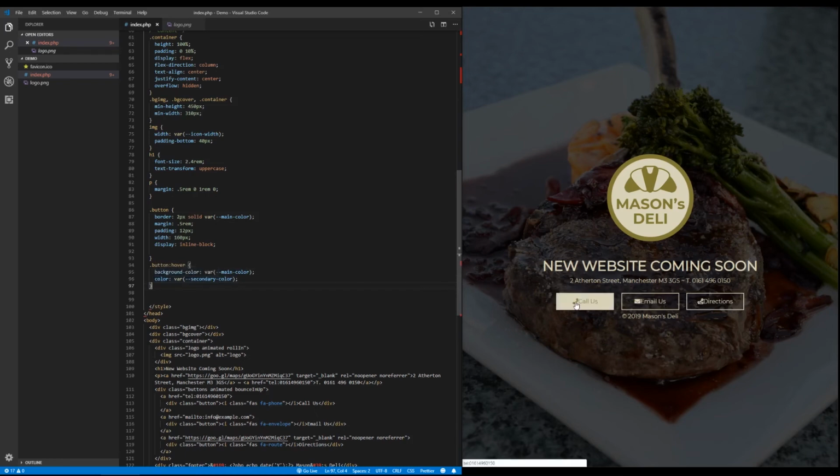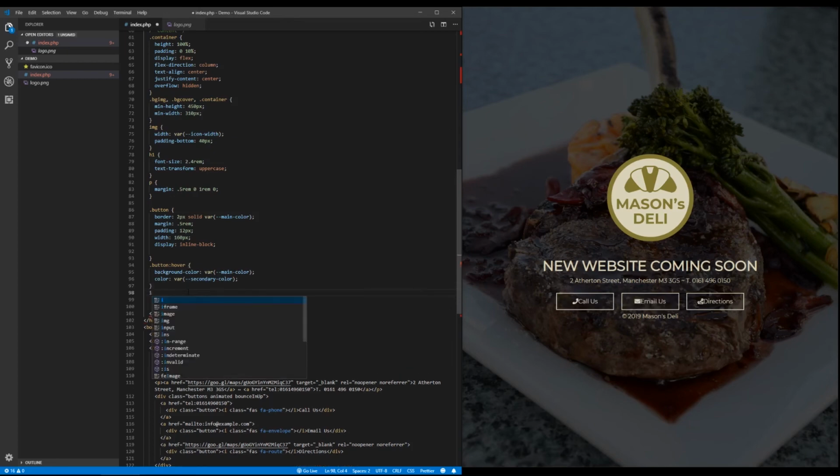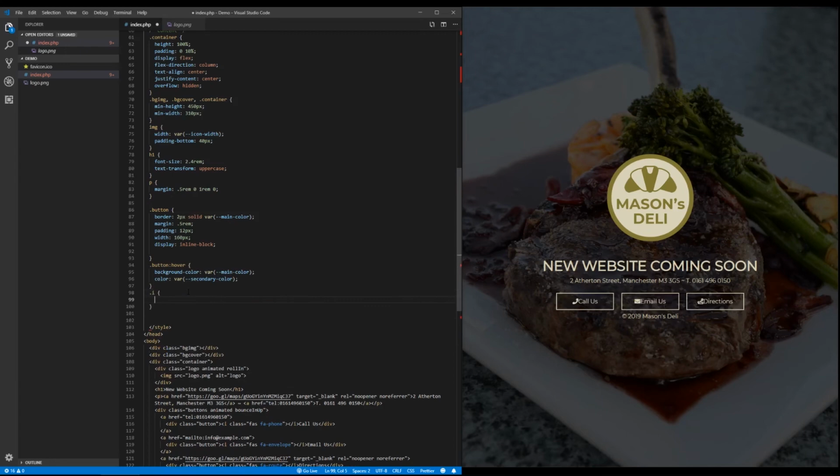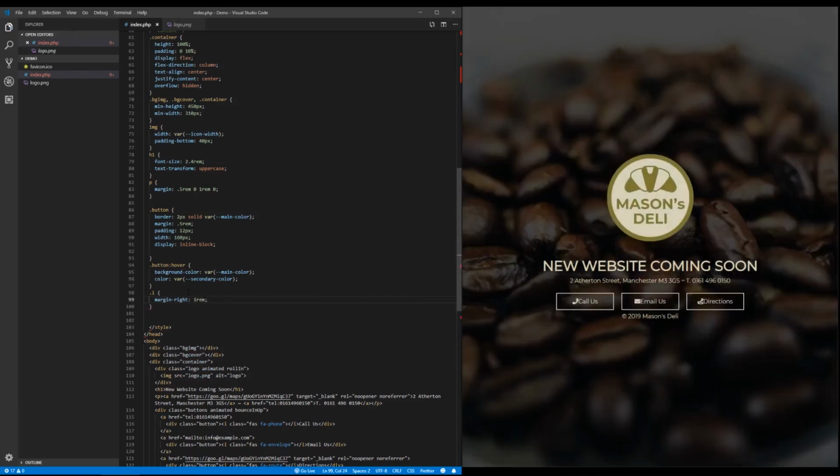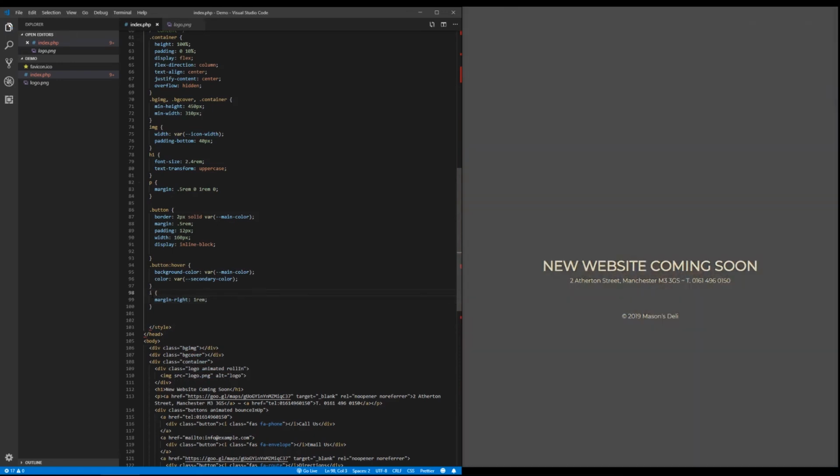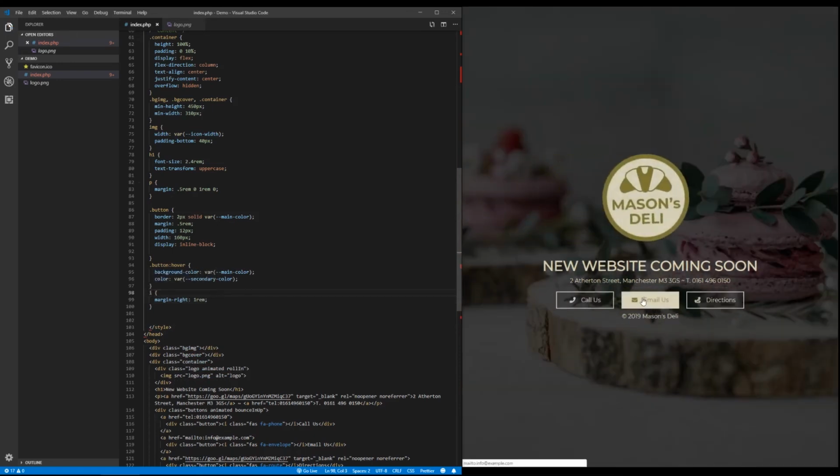One thing we do need to do, these icons are pushed right up against the lettering, and that looks a bit bad. So on the class I, which is for the icons, we'll just put a bit of a margin on the right hand side there. 1 character width should be fine. Of course, I is a tag, not a class, so you don't need the dot at the beginning. There you go, looks a lot better. So that's looking good.